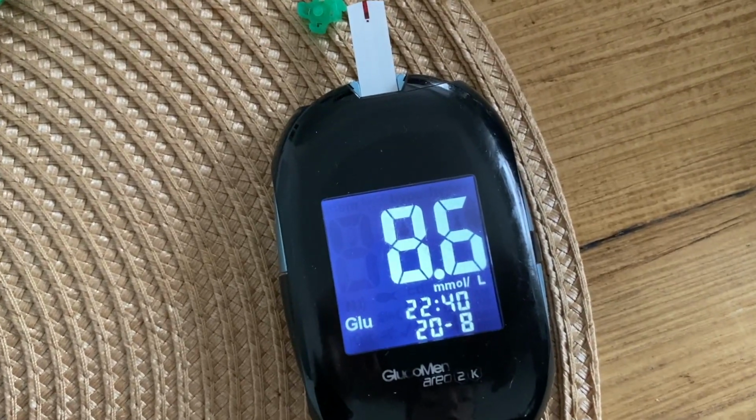So, okay, 8.6. I am coming down. I don't know why Dexcom is saying 11. It is in a bit of a funny position on my arm, like I've worn it here before. It has been quite painful, so I don't know if the needle's shifting around a bit.